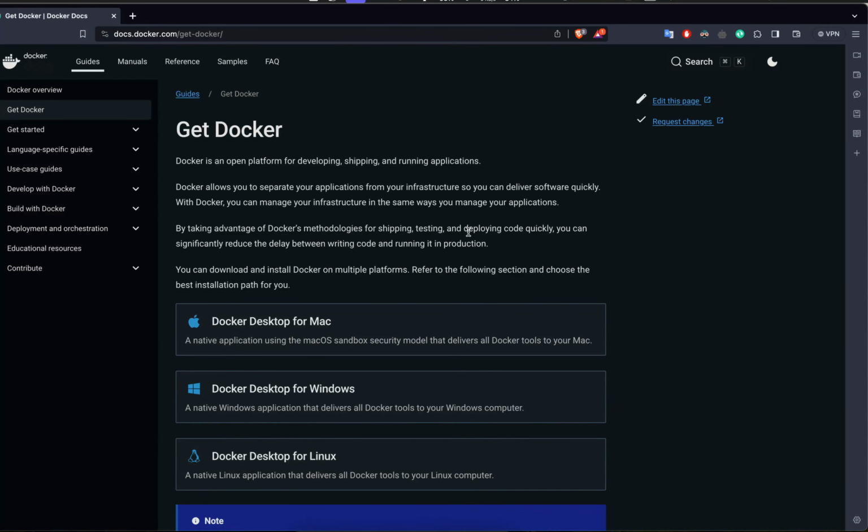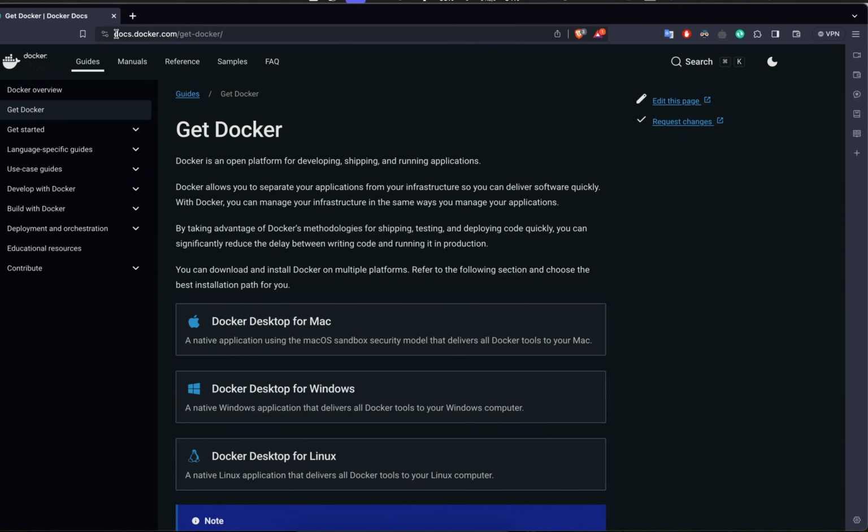So enough of that, let's get into the video and let's get you started with Kubernetes for modern data engineering. Let's get started by installing Docker on our machine. This is very important because the infrastructure we are going to be writing on is going to be leveraged heavily with Docker. So let's get started with that.